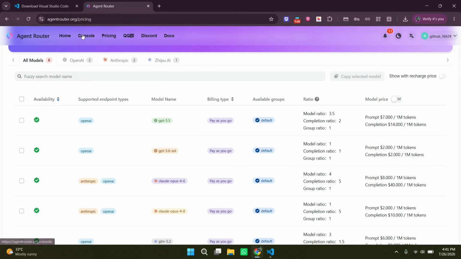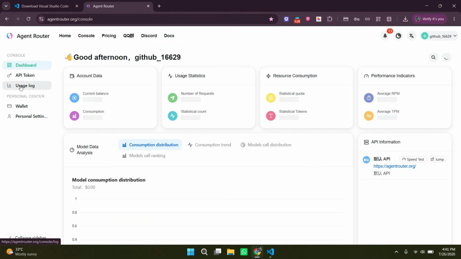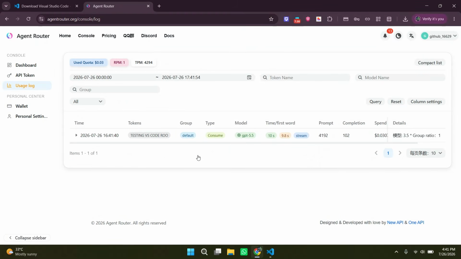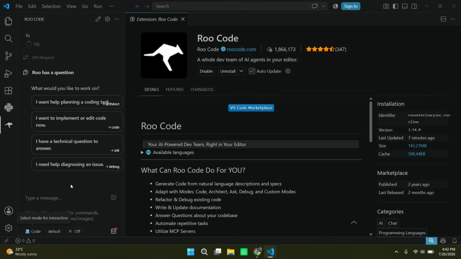When you come to the console section and go to usage log, you will see a log showing how long this request ran, everything is shown here. So the model is working correctly, and the ChatGPT 5.5 model is now working here completely for free.